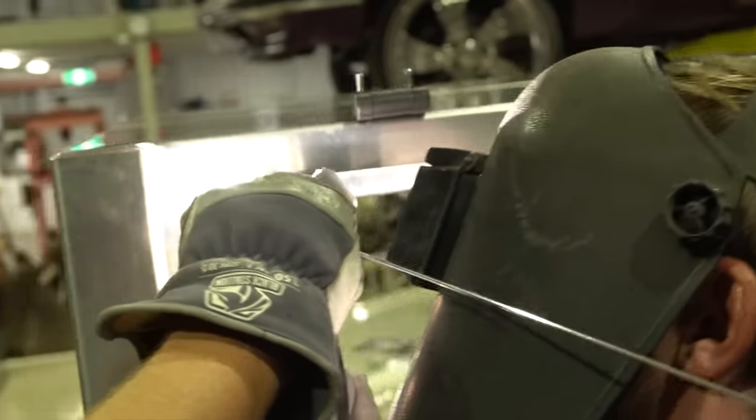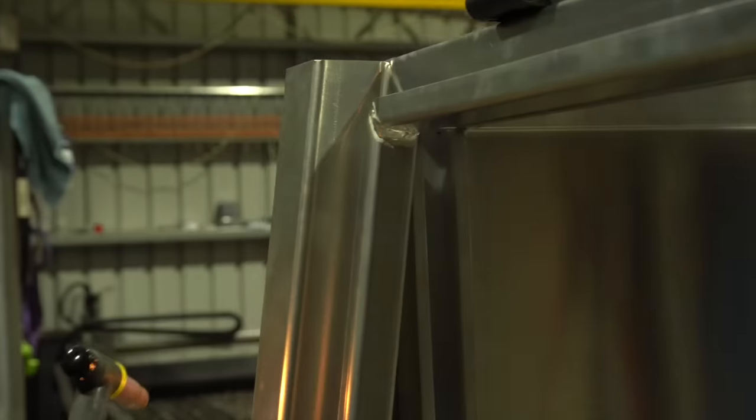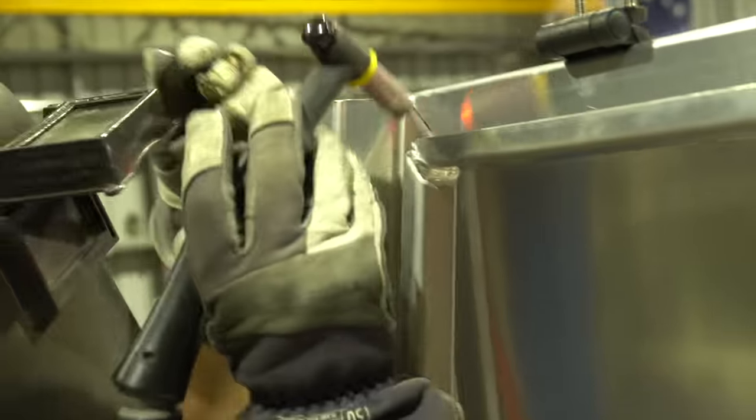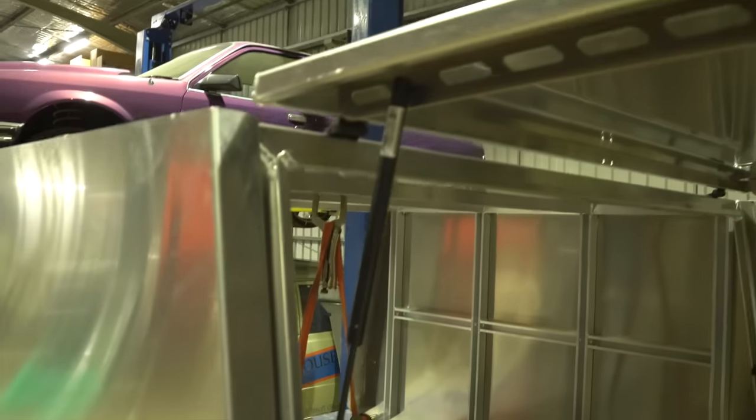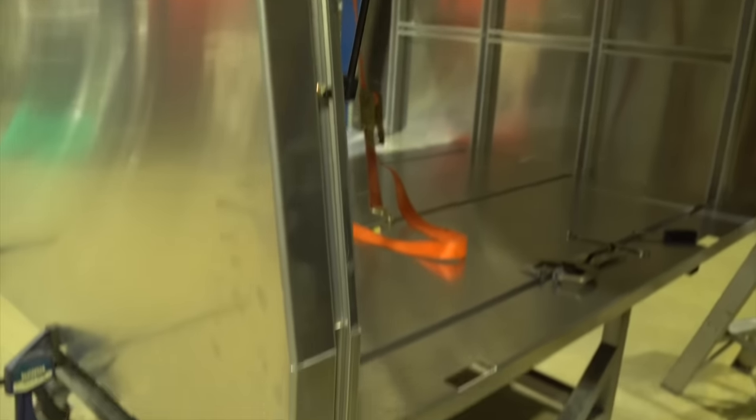Called in the big guns for arguably the hardest welds on the canopy. Looking good. The door is on, the gas struts are in.